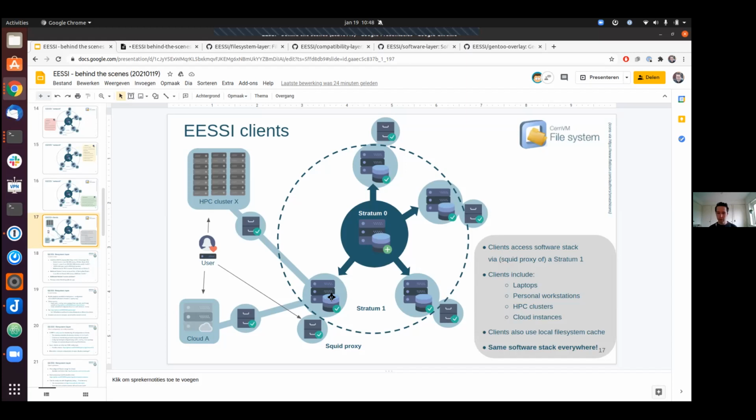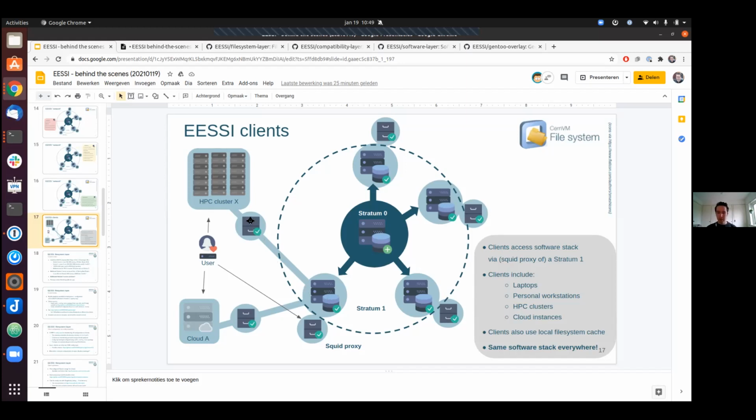It doesn't pull in the full repository. If I want to run, let's say, TensorFlow from our repository, it will pull in whatever file I access from the TensorFlow installation. While the program is running, it will detect, okay, I need this file, so let's pull it in from the stratum 1 server. Now you can imagine that if an entire HPC cluster with hundreds or thousands of machines all connect to that stratum 1, the load will become quite high on that server.